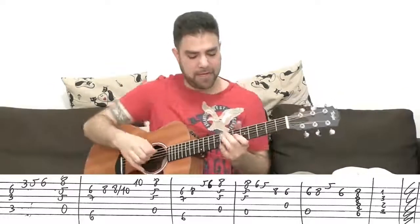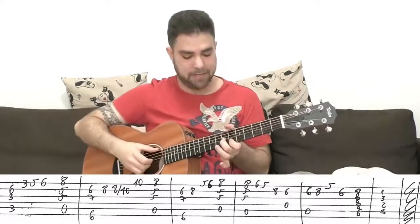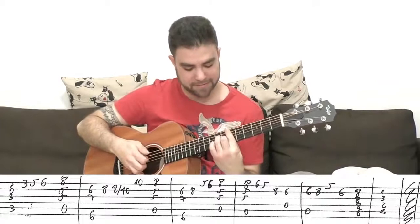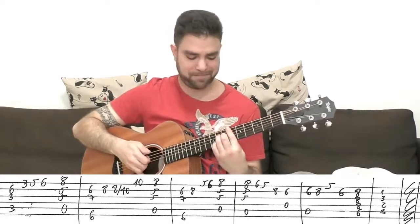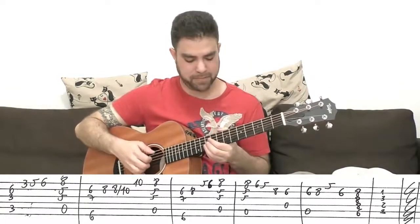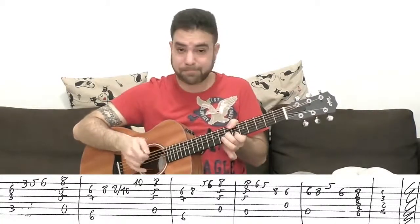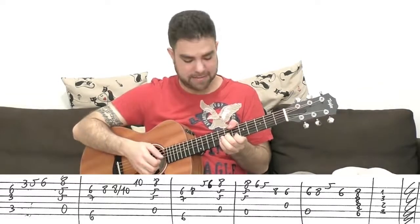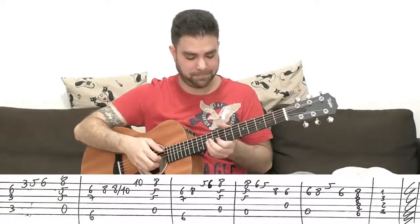Remember this with the thumb — I do the same thing here. It's six and seven on strings two and three with the thumb on six, because then when I solo I can stretch the chord note a little bit more. Unless you want to put the third finger here on the D string instead of on the fifth string — but again it's kind of the same thing, whichever is more comfortable. So it's the six and seven, strings two and three with six on the bass, either bar or with three different fingers — two fingers here and the thumb. Then you have eight on the second string, slide it to ten, and play ten on the E string, so you bar with your pinky for a moment.